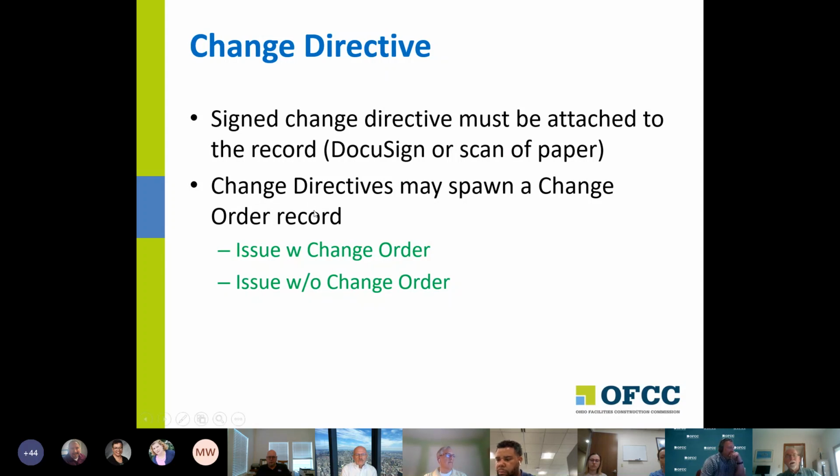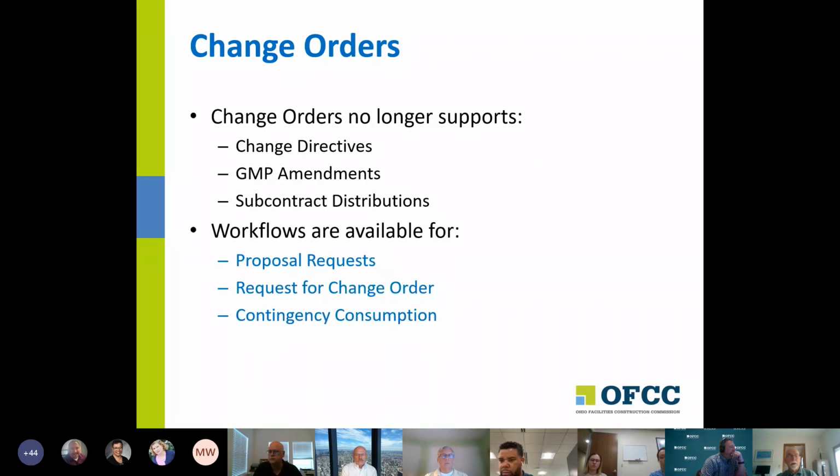And we talked earlier about change directives being able to spawn a change order record, and the workflow will actually come up with two workflow options. One is to issue with change order. You do that when you're going to spawn a change order, and the second one is to issue without a change order.